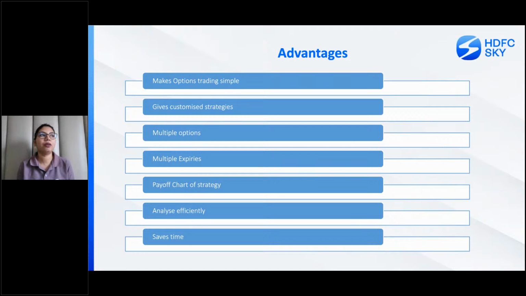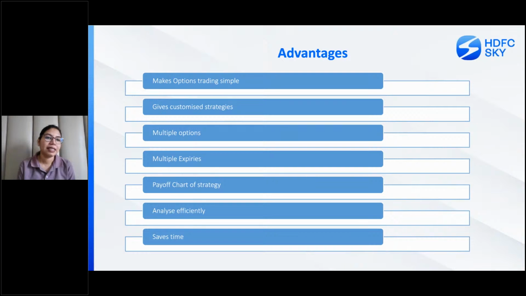So it is not like if you give a bullish view or if you give a particular level, you are going to get a single strategy from it. You will still have options of various kinds of profit and loss combinations. You will still have combinations of various other expiries. So you will get multiple options.